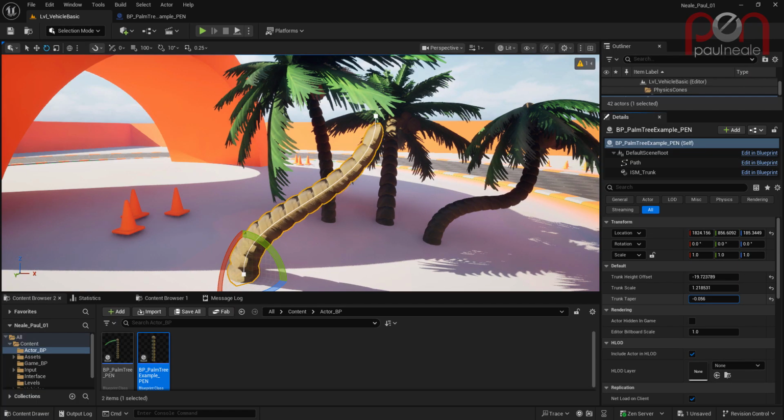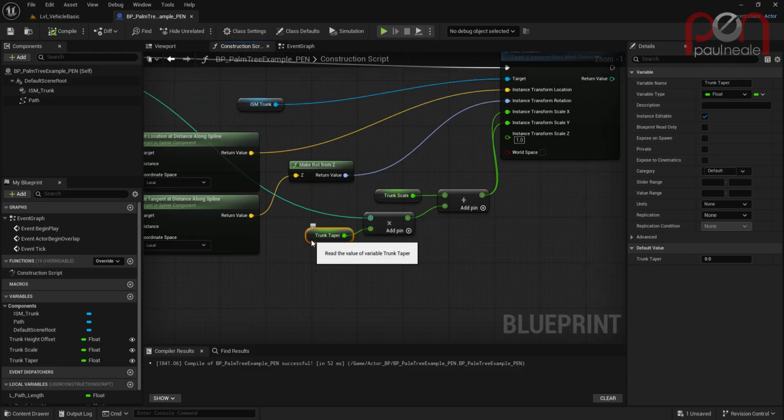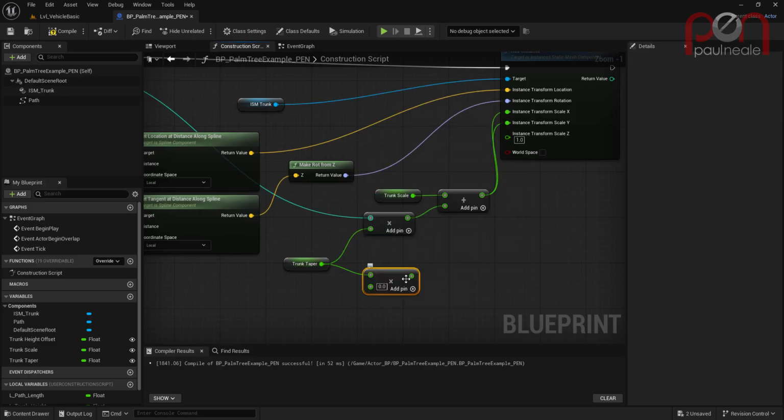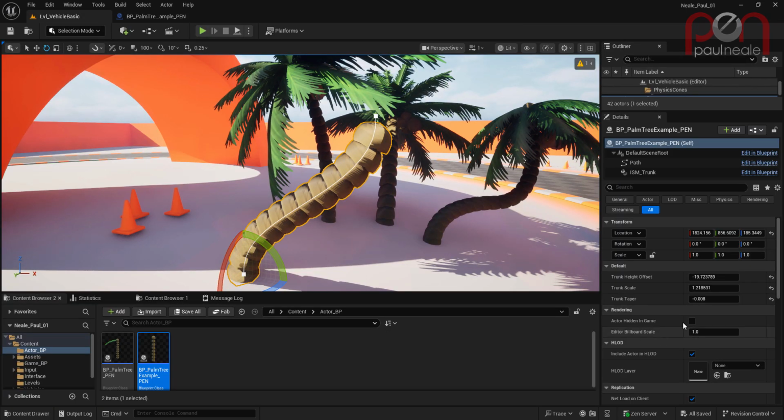Now this value is really touchy, and so let's just make it not so touchy. So there's the trunk taper. I'm going to multiply the trunk taper by some small value. I don't need it to be changeable, so I don't need a variable. 0.01, let's say, so that it is less touchy. I'm just going to save, compile, and now you can see it isn't as touchy. We got to go all the way up to a higher value to be able to get it. You could add one more 0 in there and make it even less touchy, but that works pretty good.